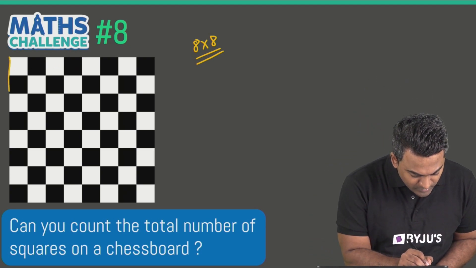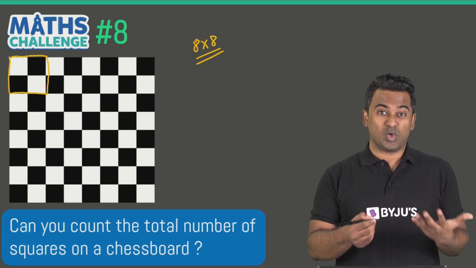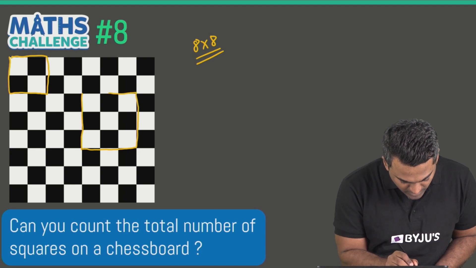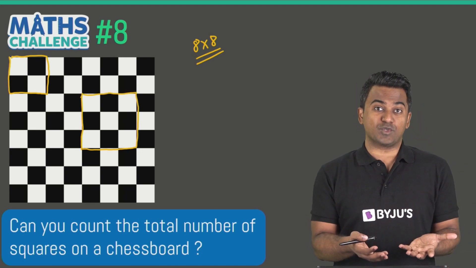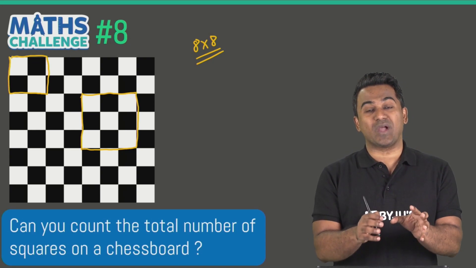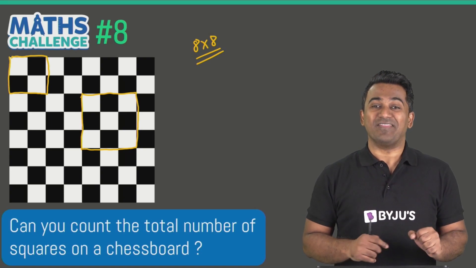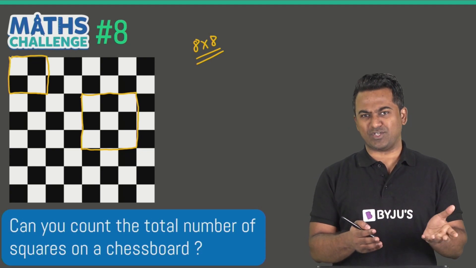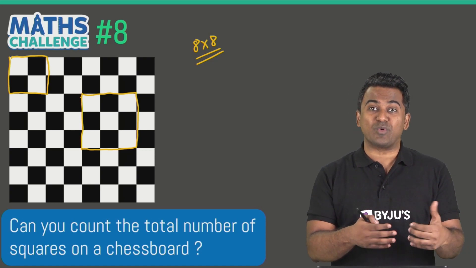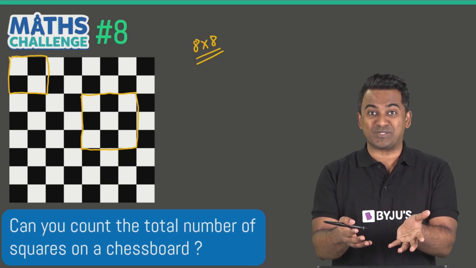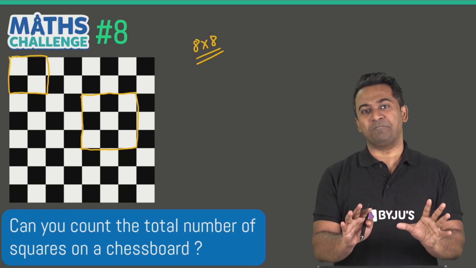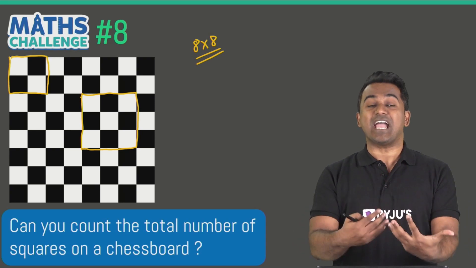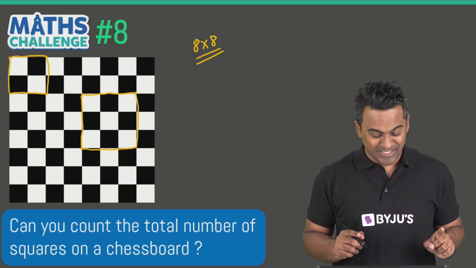I'm talking about 2 by 2 squares as well — like this is an example of a 2 by 2 square. There are also 3 by 3 squares, 4 by 4 squares, and 5 by 5 squares. You have to count all those squares. There is going to be a pattern, and we are also going to derive a formula today. Even if a question gives you a 20 by 20 square grid, you'll have a formula. I'm going to help you understand the technique of pattern recognition so we can derive that formula together.